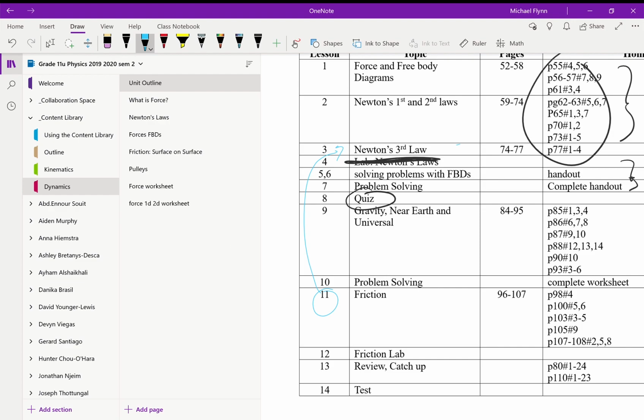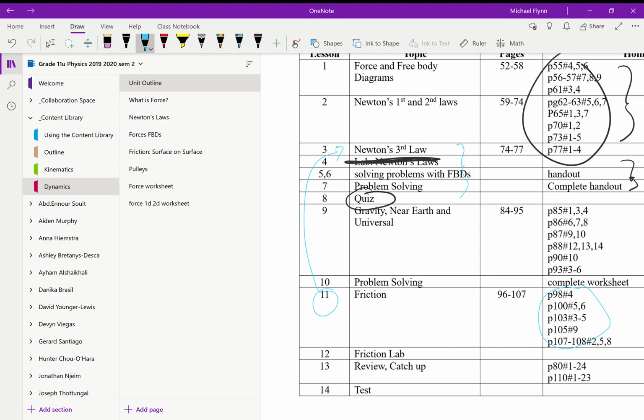Anyway, we are right in here right now. But make sure you do this friction homework, and you can do this here for extra practice. And I am collecting all the homework. I would like to see it in the OneNote folder. If you don't know how to do that, I will explain it.